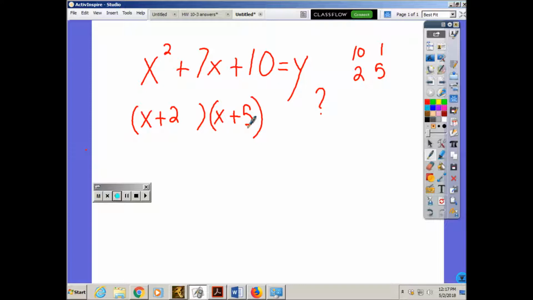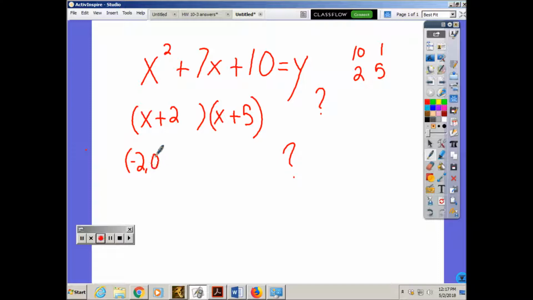From there, your next 5 points were to be able to give me the x-intercepts. So right now in Edpuzzle, type in what you got for x-intercepts. You should have gotten -2, 0 and -5, 0. And the way you got that was you set each of these equal to 0. You set up a problem that said x minus 2 equals 0, you subtracted 2 from both sides, and you got x equals -2.